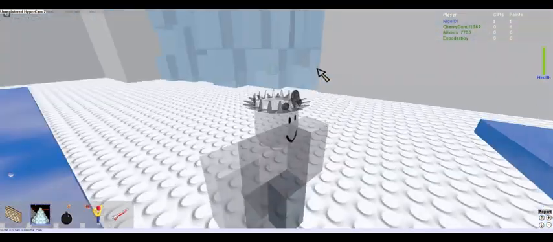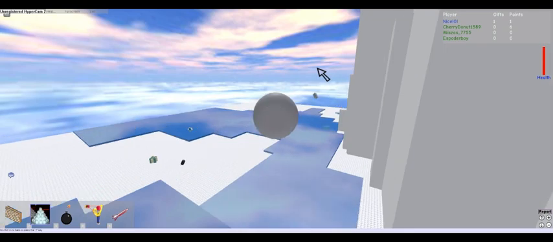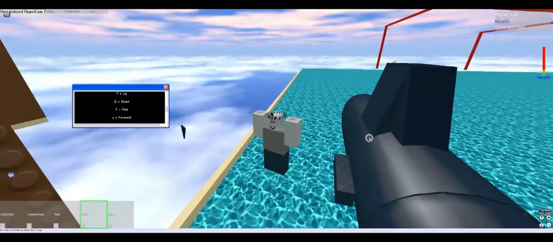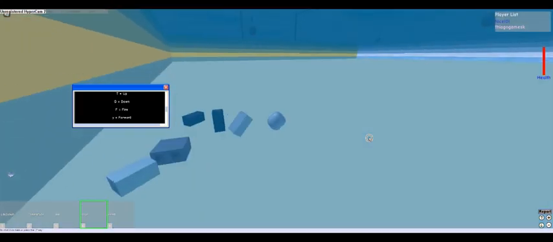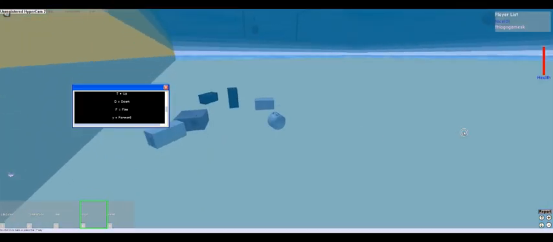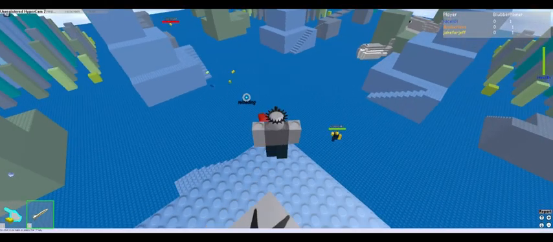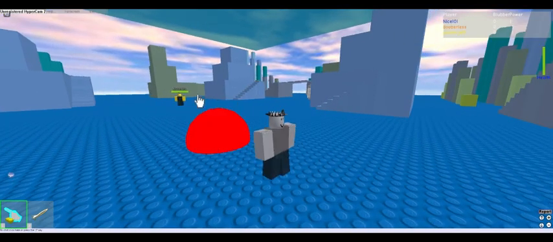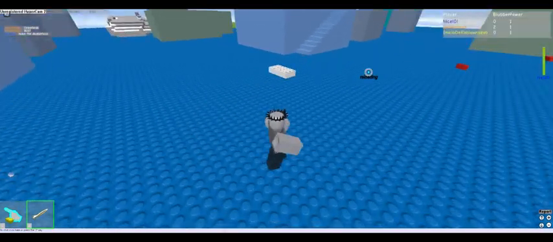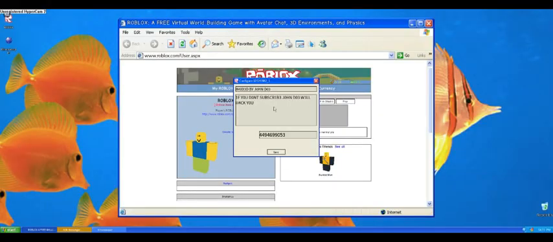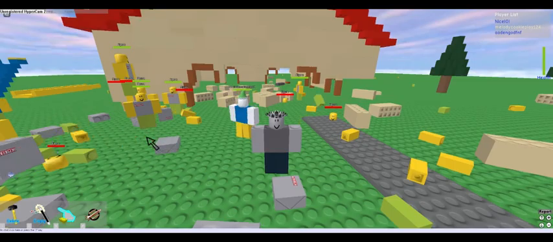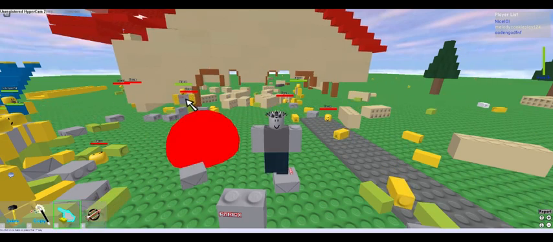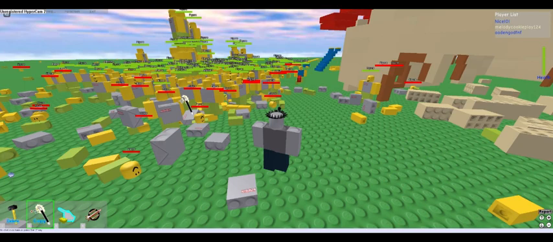Okay guys, epic trolling montage now. Look guys, we just totally trolled that submarine, lulz. Look guys, we're totally trolling this guy. Uh-oh, he's trying to troll us. Anyways, guys, we just totally trolled this red guy. Look, I just totally trolled you guys. And look, guys, I just totally trolled this guy. And all of these Robloxians.